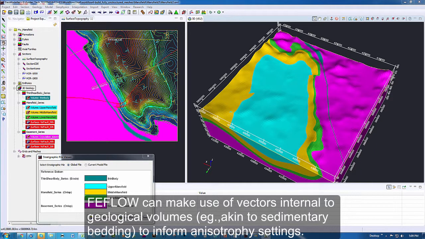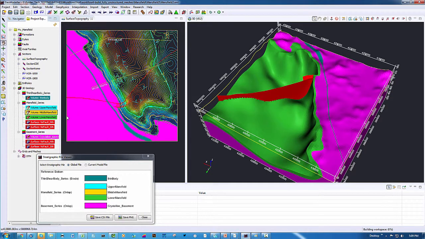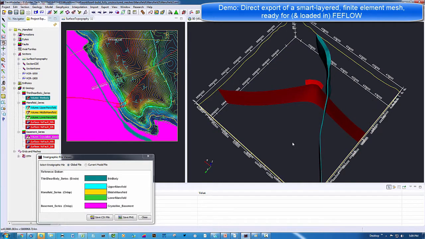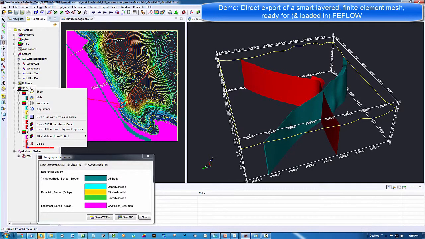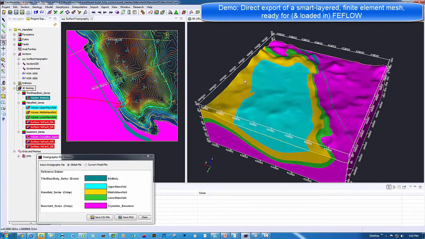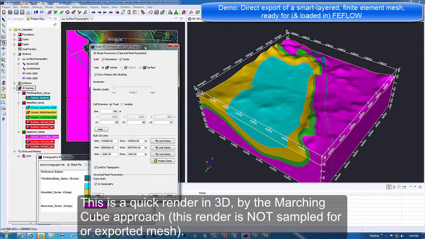And just to show you a little bit of detail of this Mansfield model with some variations, we have included a finite fault as well as an infinite fault, one here that charges right across the model and one here which is limited. We've also added to it a dike. One final note before we launch the menu is to remind you that this is not the mesh you're going to be outputting. This is created by the regular visualize tool in GeoModeller, which is a marching cube approach.